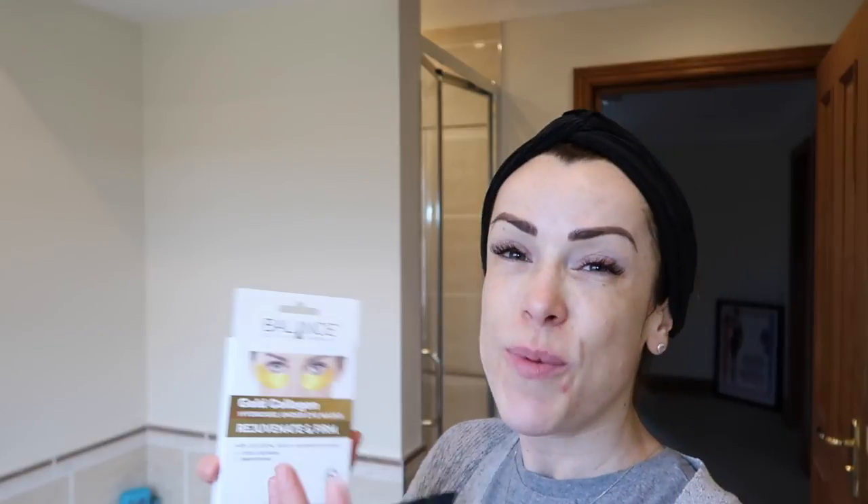For a little treat to my skin, I love under-eye masks. I picked these up in Body Care — it's a colloidal golden marine collagen one. I don't know how effective they are, but I find that any kind of under-eye mask that has collagen in it just feels like it plumps out the area. That is kind of my problem area — I am 37 and I do look after my skin, drink plenty of water and everything, but I feel like little things like this can really help. This one is really luscious so I'm going to keep the packaging to get it again. It's like a little jelly pad — you can pick up loads of different ones from different stores.